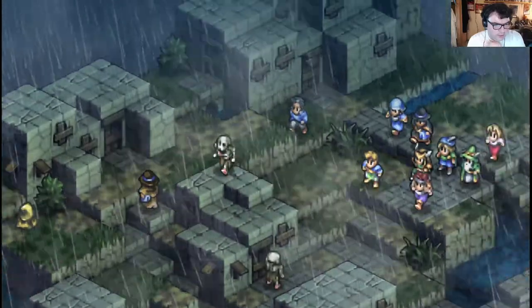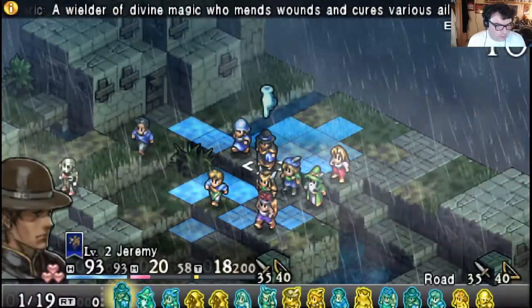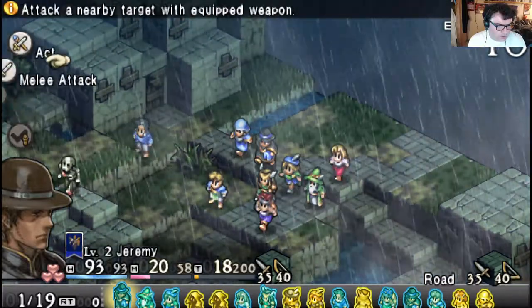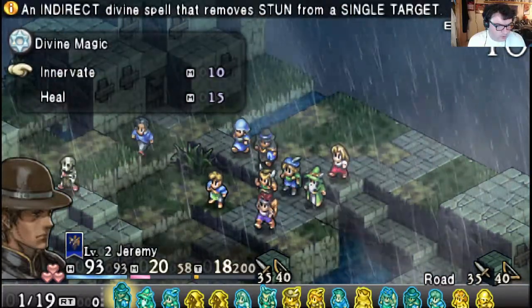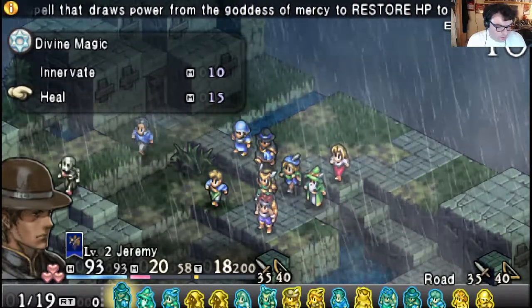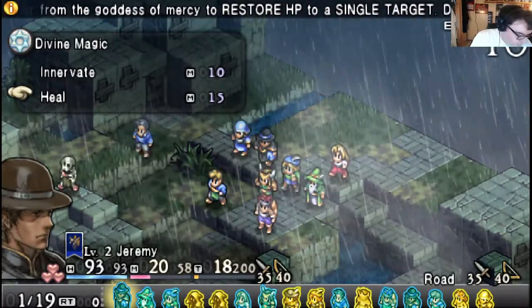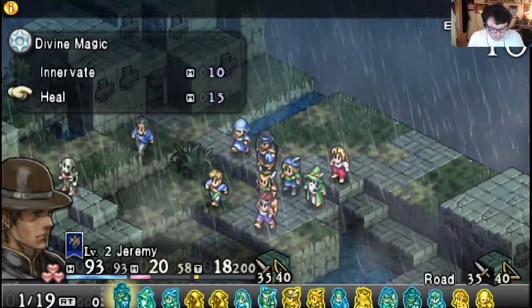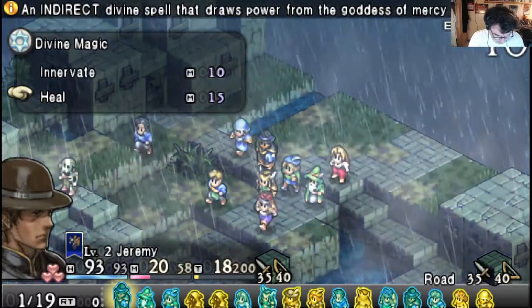So he blocked the attack. I don't have exorcism yet. Does heal magic work here like it does in Final Fantasy? This is an important thing to know.